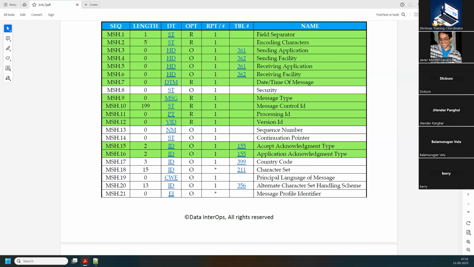Okay, so I'll open up for questions. Any questions from anyone? I do see that most of the implementations stop at MSH 12. Once the version ID is complete, the message is complete. I never saw 15 and 16. Yep, 15 and 16 are used only if the sender wants to explicitly tell the destination system. If not, they may omit it.